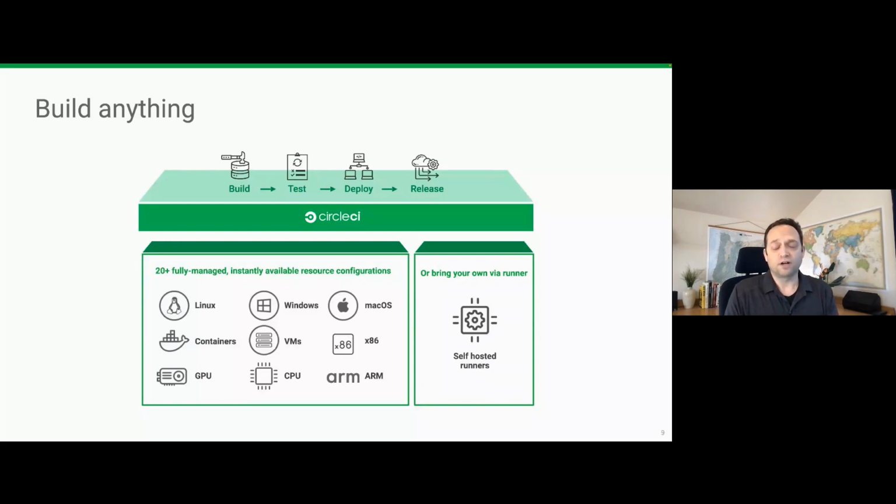There are a massive number of Docker images just out in the wild. You can certainly use ours. We provide convenience images, which include extra utilities that are useful for build processes, but you're perfectly welcome to use your own or use public Docker images. And also we offer machine images. These are lower level resources that provide you full access to the machine, including the Docker system as well. In addition to Linux, Windows, Mac, in containers, we support multiple platforms such as x86 and ARM, which we're going to talk about today. And we also offer accelerated compute, such as CPU accelerated instances, as well as GPU accelerated instances.